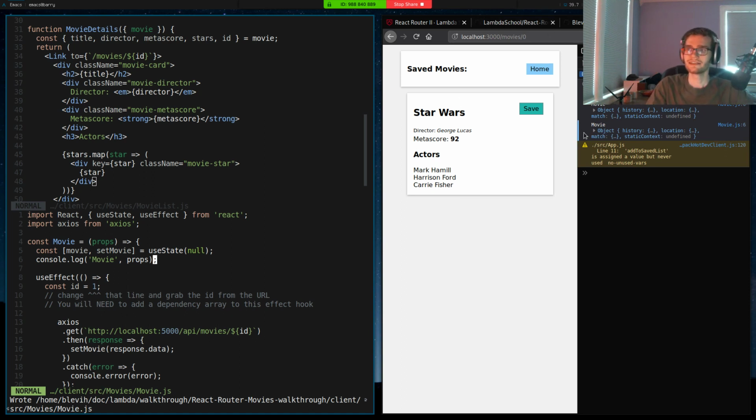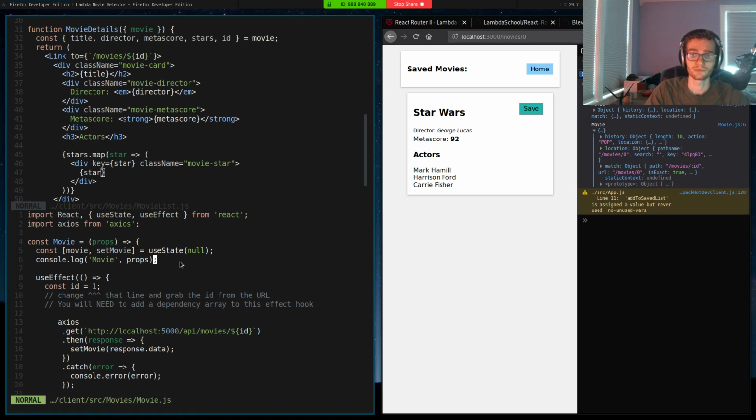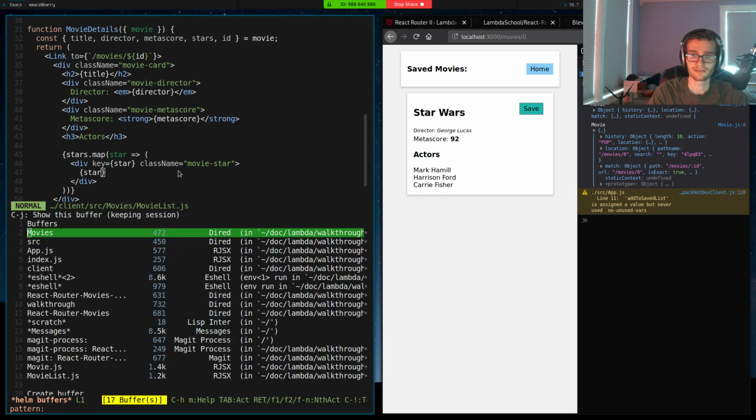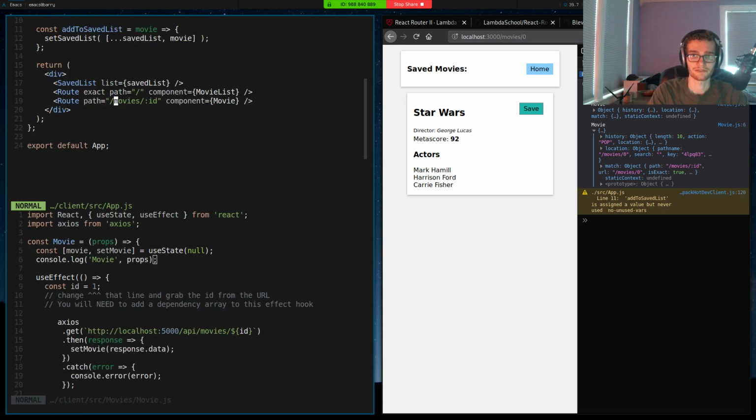So I see I'm getting this object, and the props are going to be history, location, and match. That's because we're rendering this component with a route, and route provides some props to us. It gives us history, location, and match. And what we're interested in is if we go into our app.js, the path we specified way back at the start of this video was movies and :ID.